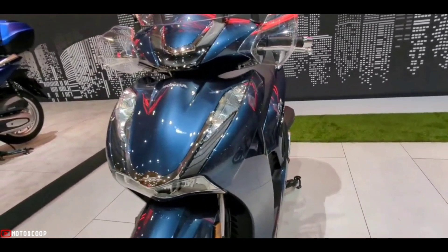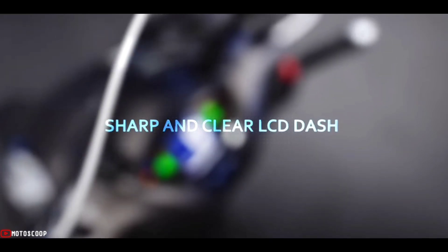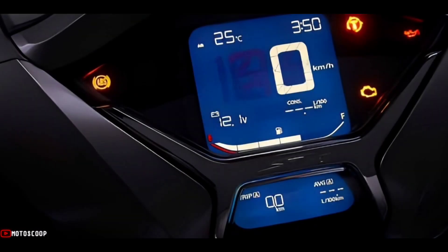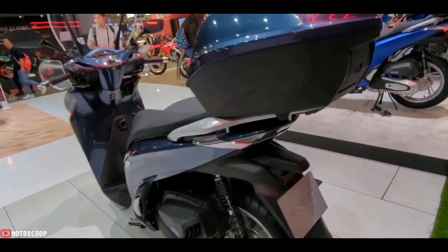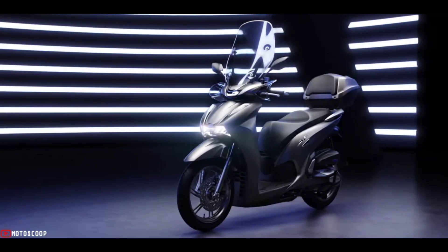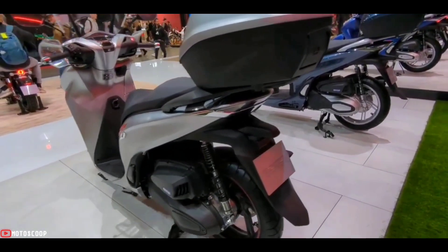All lighting, including indicators, has been redesigned in crisply efficient LED form, and the attractive new LCD dash provides clearly displayed information. The smart top box can be color-matched and opened or locked by the same smart key. It offers flexible storage space and can hold one full-face helmet or two open-face helmets; an inner bag is also available.